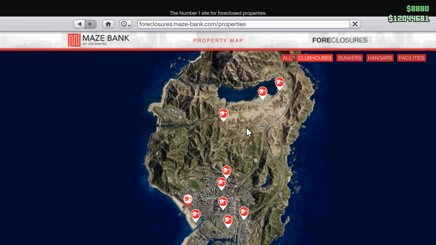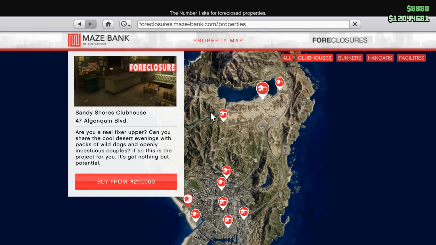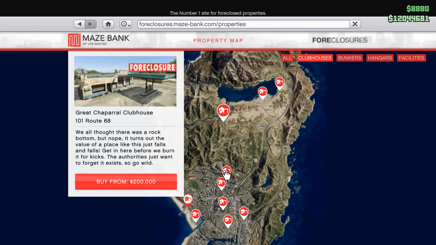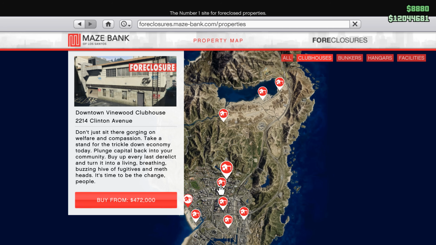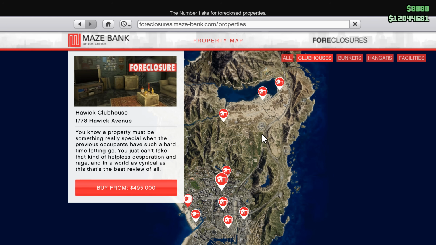Now, the clubhouse is actually a pretty decent property. They're not very expensive most of the time, almost all of these, really, compared to the other properties in the game. 210,000, things like that. Now, they do have a similar layout like mine, and they also have a layout that's kind of a two-tiered layout that some people have as well. Okay, now they're generally all the same though, but there's some variation.